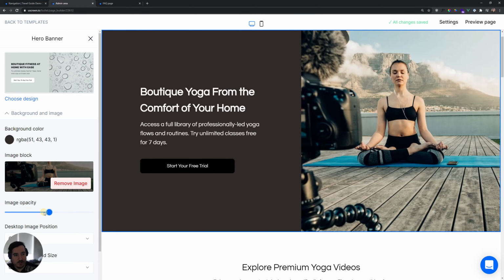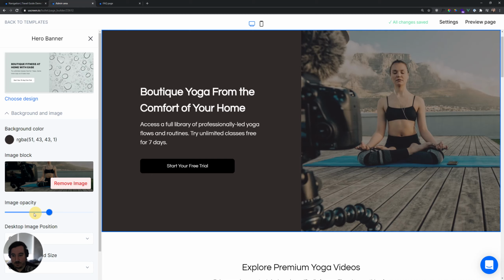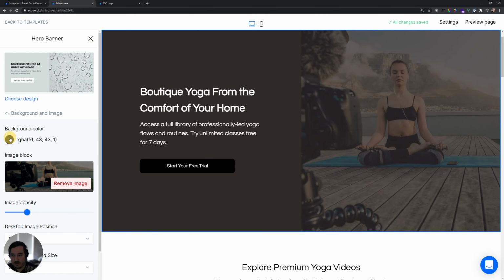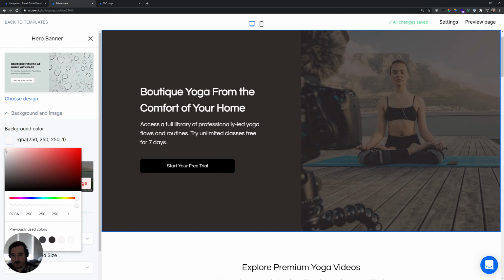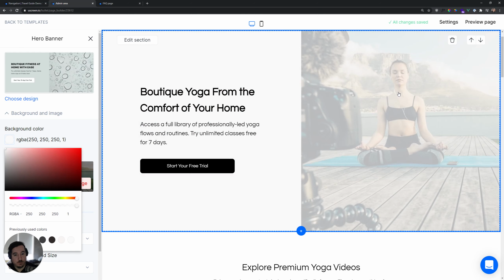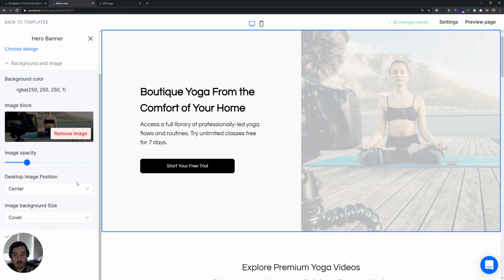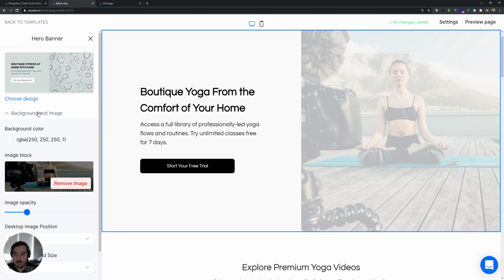I can even, I think, set opacity. So if I want this to be a bit faded, I can do that. And then the color that I've set in the background will appear there. If I set white, it might look a lot brighter there. Maybe it doesn't make sense in all cases, but you have those options here. You can even have stuff like how you want to center things, and there's lots of different cool options here.